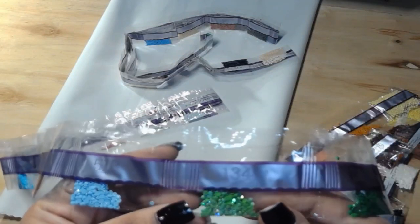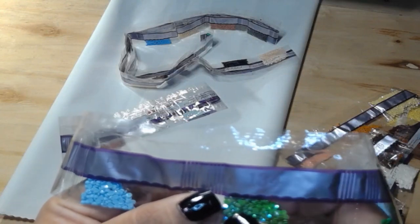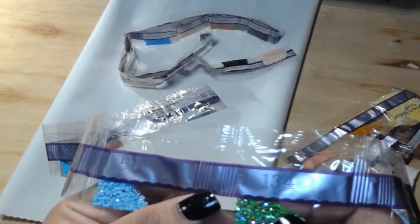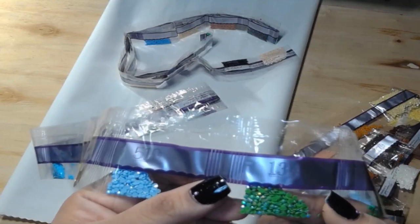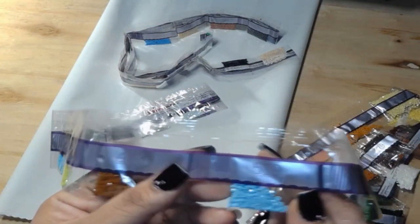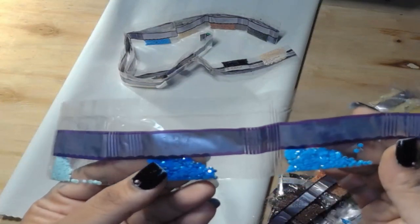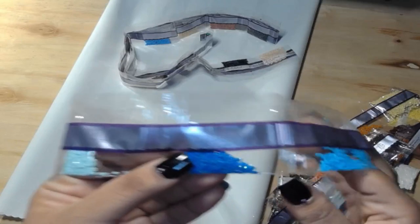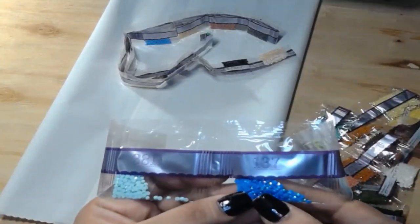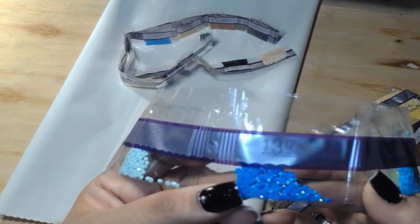And our next AB is 134. And it's this green. It's so pretty. Look at it shine. All right, next one is 519, 433, 907, 3846, 137, our next AB. This is a darker blue. Watch her shine.